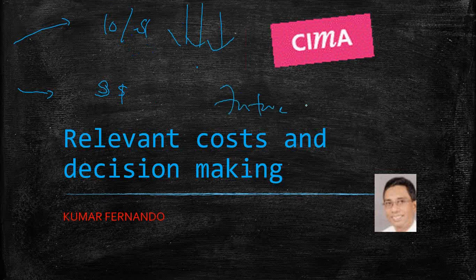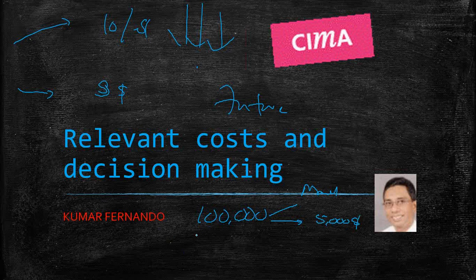Future cost, future revenue. So you already have your cost. Let's say, for example, that you are producing some goods, 100,000 units, and you are selling them to the market at a particular price, and you pay your sales rep for selling these 100,000. Maybe you are paying a $5,000 salary, right? But if he is going to sell more than 100,000, you have to pay him a commission.